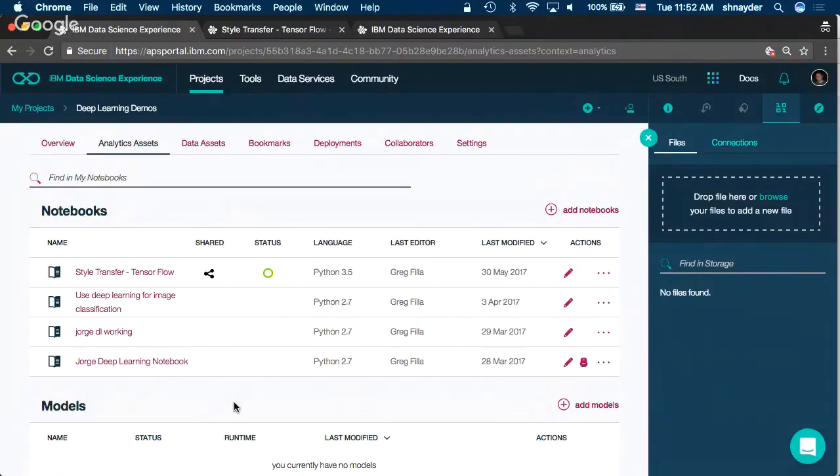When I go to DSX, I want to start and then they told me that I'm running out of resources. Does it say something about 10 kernels maybe? So you talk about that. I need to go to my Bluemix to delete unused services because I'm running out of services.